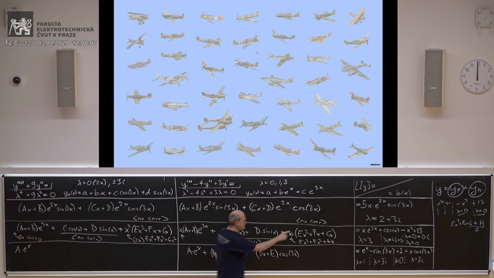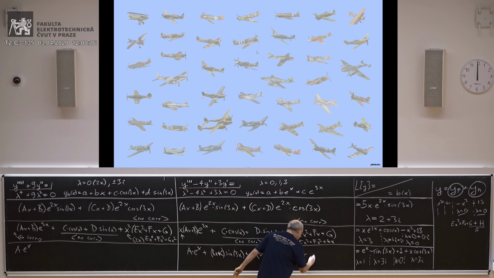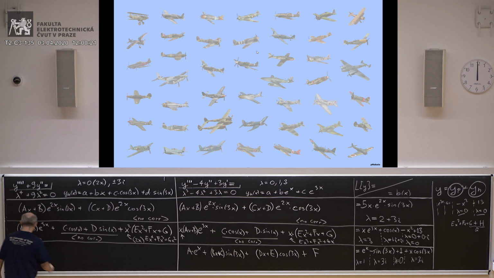And finally, there is this solitary one, which is polynomial of degree 0, just a constant. A, B, C, D, E, F. That's it. Let's copy it, so I don't want to make a mistake. Bx plus c sine, plus dx plus e cosine, plus f. That's the basic shape, the last one for today.